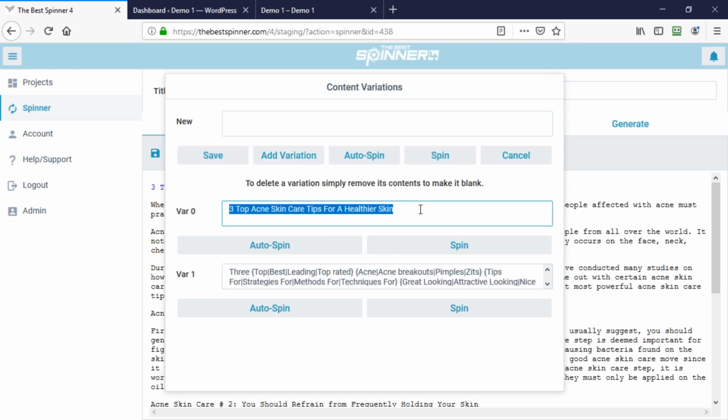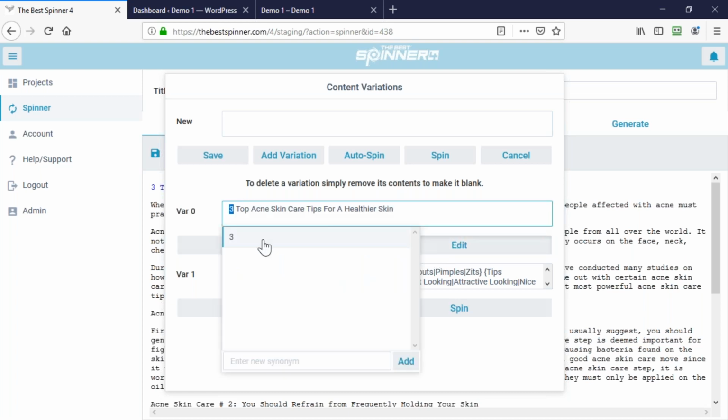Let's have a look at this particular original now, and we can auto spin that or we can spin it. With the spinning, what it will do is allow you to jump from one word to the next. And if you want to, you can enter synonyms here, or you can pick them from the list if there are some alternatives in the list. So I'm going to leave that as just the number 3 for the moment. To move from one item to the next now, I'm just going to use the right and left arrow keys on the keyboard, and it jumps across for me. So now I can see that I've got a whole batch of options here.